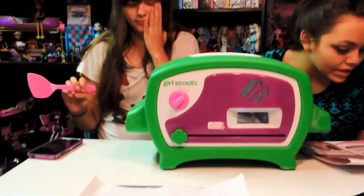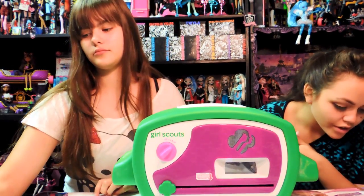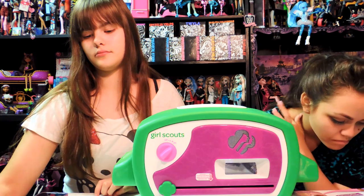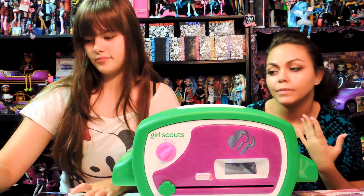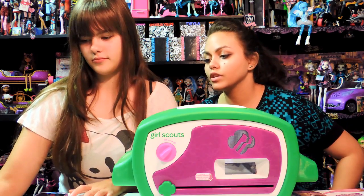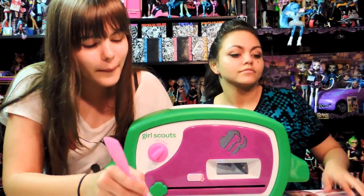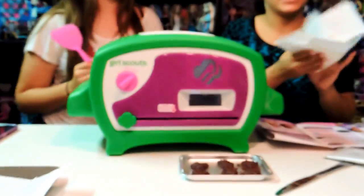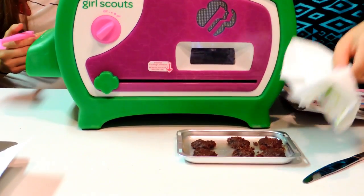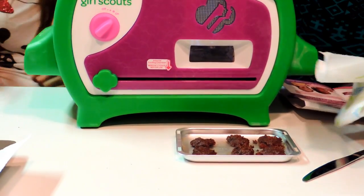So it says place the plate with the cookies in the refrigerator for 5 minutes. While the cookies are cooling, clean and dry the baking pan. No, you leave them there. No, I'm gonna put it right here. Oops. You don't do that, guys. Okay, so you're supposed to take an oven mitt, but I'm using my resources. Good job.